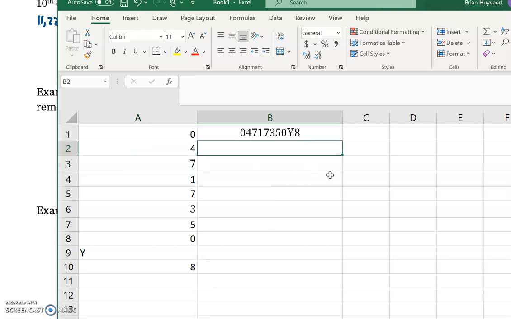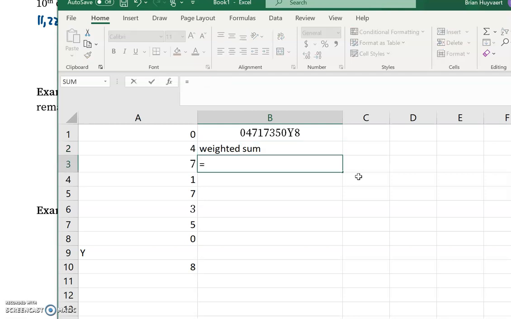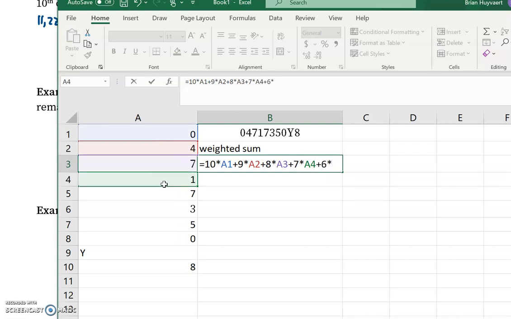Okay, so the weighted sum, we could find that by coming up with a scheme. We can say 10 times that number plus 9 times that number plus 8 times this number. We can go in this order. And in fact, there's an even more efficient way to do this. But some of this is about piecing our way through. We're finding a way so that if I have a different number, I can just change column A, and then this weighted sum will automatically calculate for me.